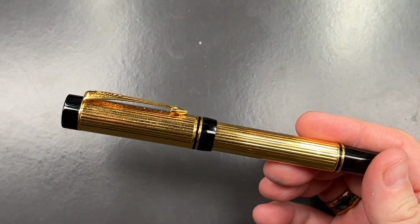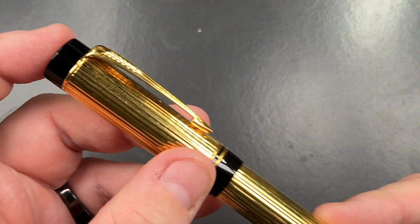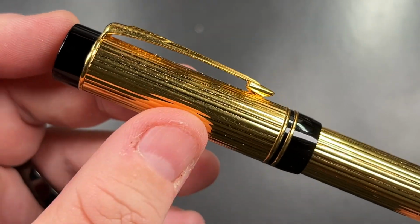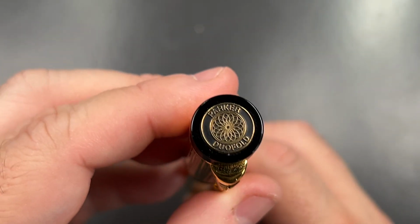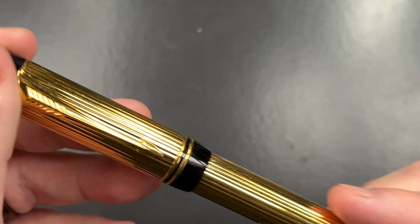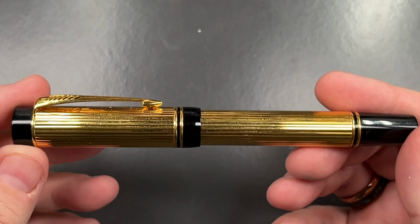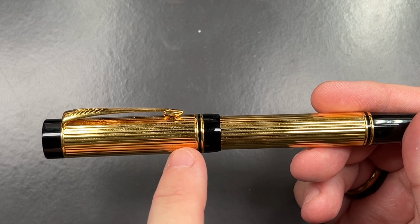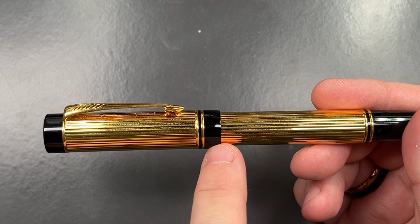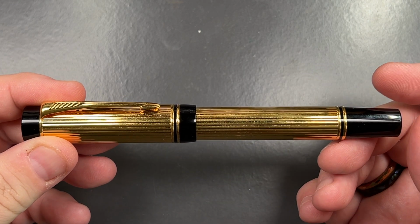So let me remove the box out of the way, and then I'll show the pen in a bit more detail. So this is the Parker Duofold Centennial Godron. And Godron, if you don't know, is the sort of fluting here on that body or cap. Now, you do have the Parker logo there in the cap finial. You have the standard Parker feather or quill clip, and then you have this beautiful Godron pattern, and you'll see that the cap is pretty much the same diameter. It tapers in slightly down here below the cap bands onto the body, and then works its way all the way down to what normally would be the piston filling knob.